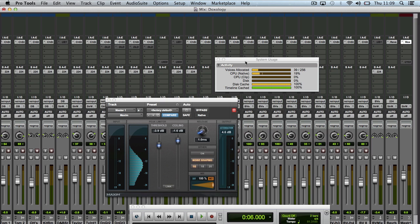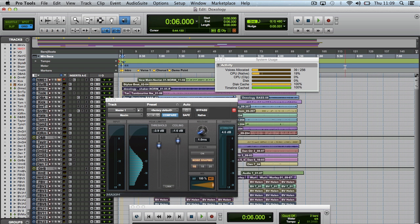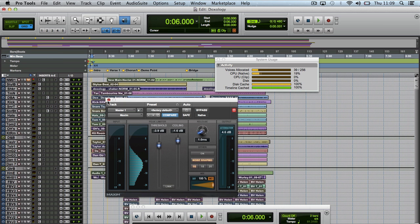I've loaded in quite a monster session with plugins — you can see the channel strips going across it. We've got Reverb on there as well, we've got Maxim going. I don't have any of my regular plugins because I'm on my MacBook Air and all my studio stuff is doing its usual stuff. I've loaded in a session which is 40 tracks to see what would happen, see if it would work.